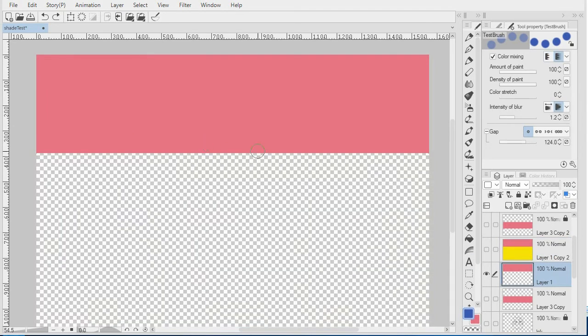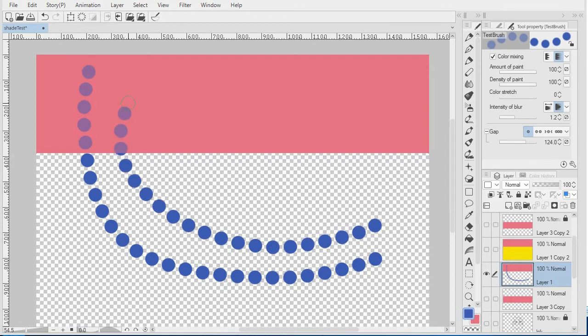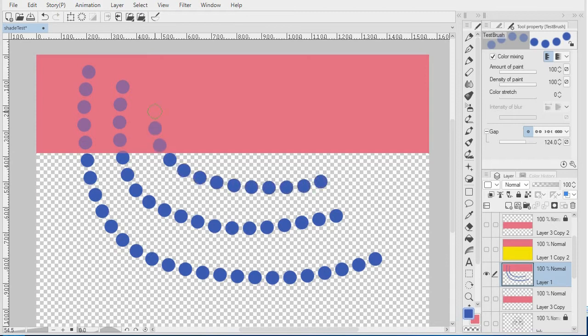Now let's paint on a layer that has some ink already there, but transparent in other places. So as I lay down the paint here, notice that it does mix with the pink, but it doesn't reduce the opacity or the density in the transparent area. And if I paint back the other way, it doesn't matter which direction I go in. And just like we've seen before, it doesn't matter if I'm using blend or running color.